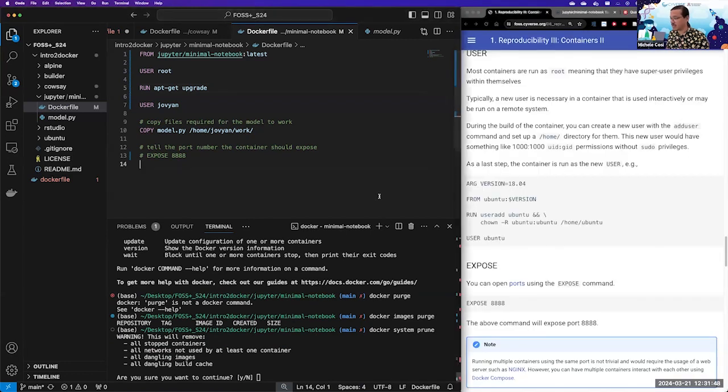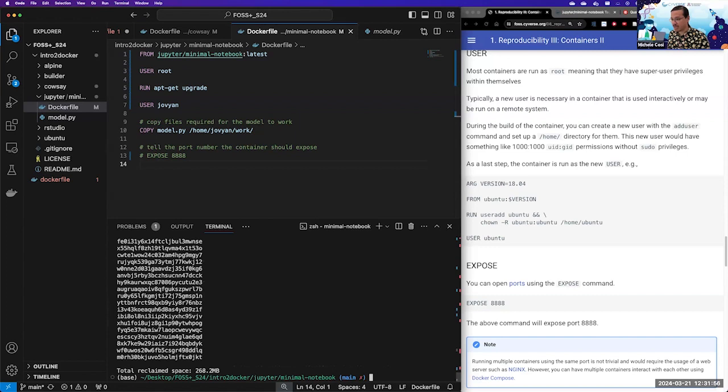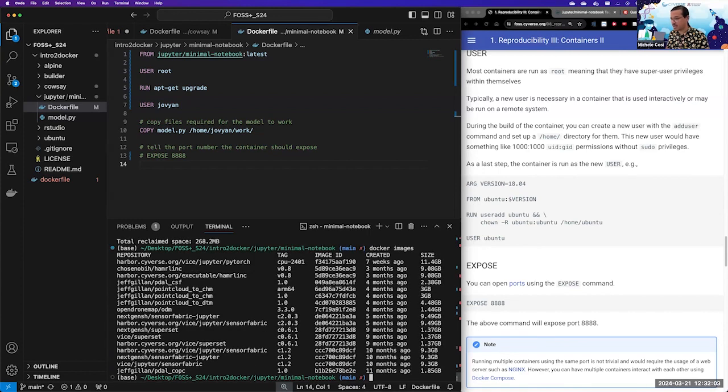And we've seen this a couple of weeks back. This will remove everything. So I'm just going to go ahead and continue and delete everything that's on my computer. Total reclaimed space 268. Docker images, they're still here. Fantastic. That's not what I wanted. Docker RMI -f, and these are all of the images that have been tagged and whatnot. I'm just going to remove them one by one.